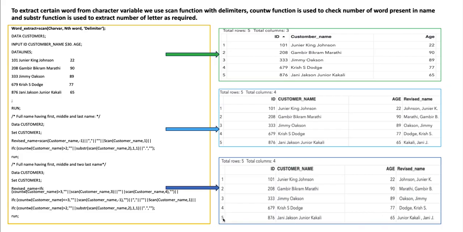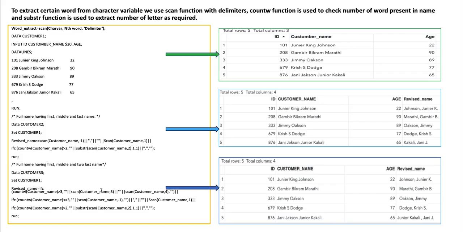For observation 5, because it has 2 last names, the result is 2 last names, comma, first name, space, initial of the middle name. That means it has resolved all our requirements. That's why only the third set of code is sufficient.